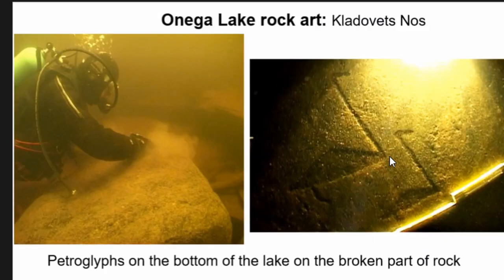In recent times we discovered some rock art panels on the bottom of the lake, close to practically every cape with petroglyphs. One of the recent discoveries was due to a breaking process caused by ice and water — some fragments of stones ended up on the bottom. We tried to study them with the help of amateur volunteer divers from St. Petersburg.